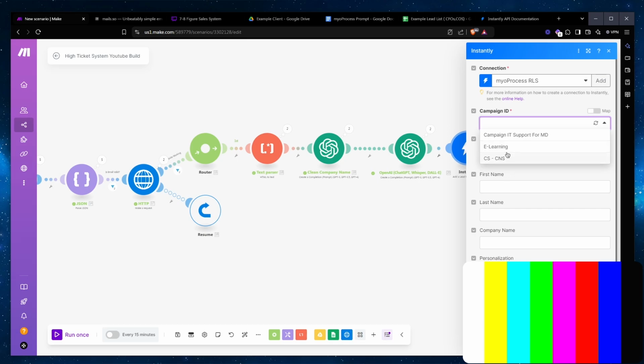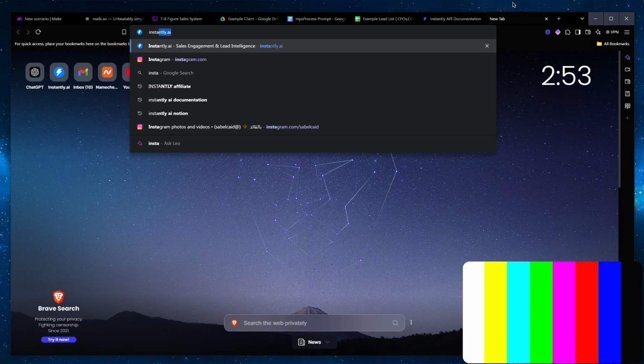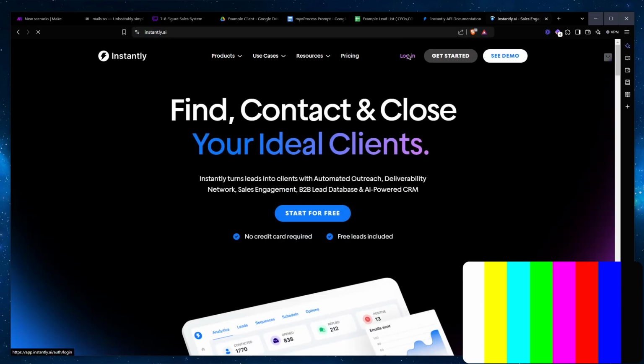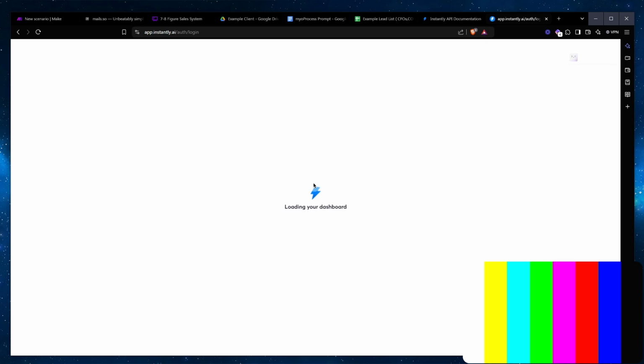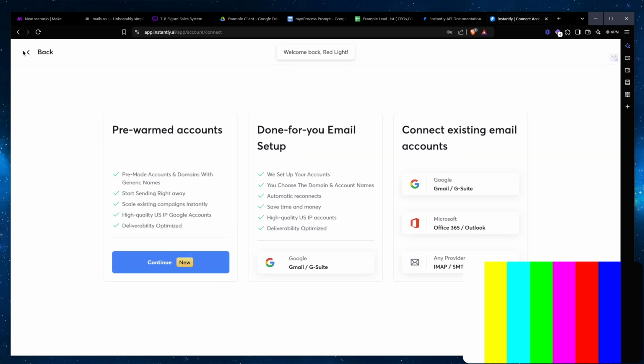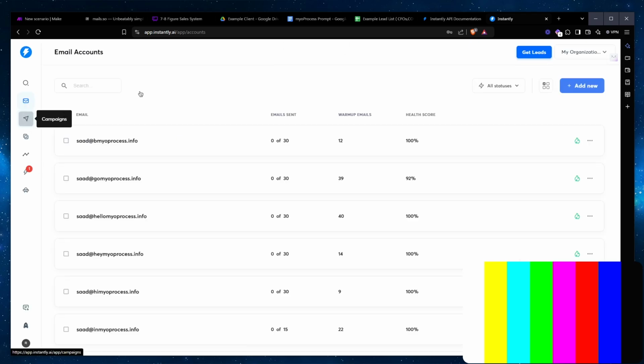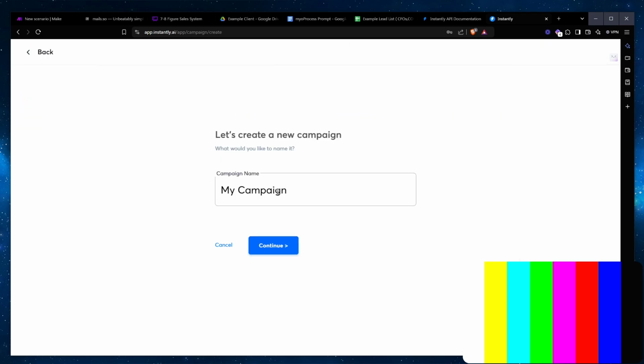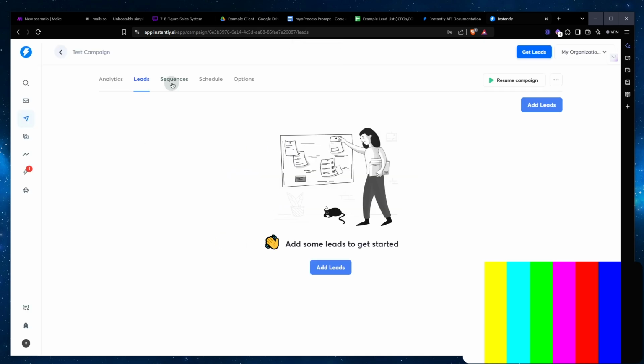So I will just create a campaign here. We're going to log in here, and then click add new campaign. Oh, we have to go to campaign, add new campaign, test campaign, click continue, and then we have a test campaign.